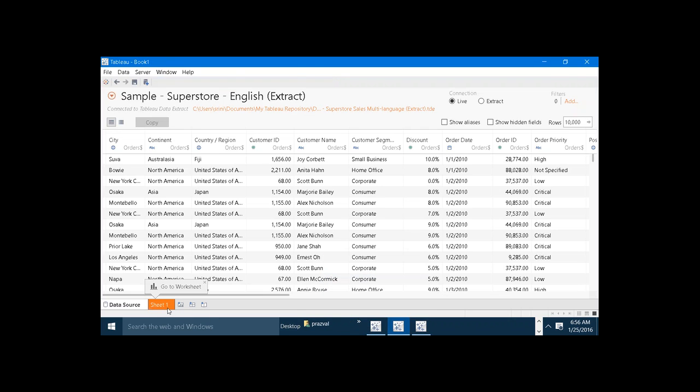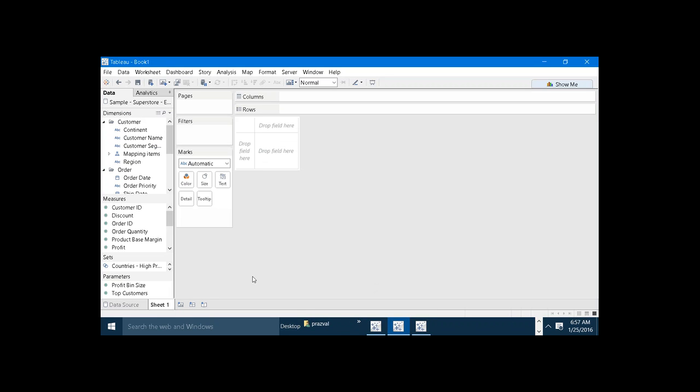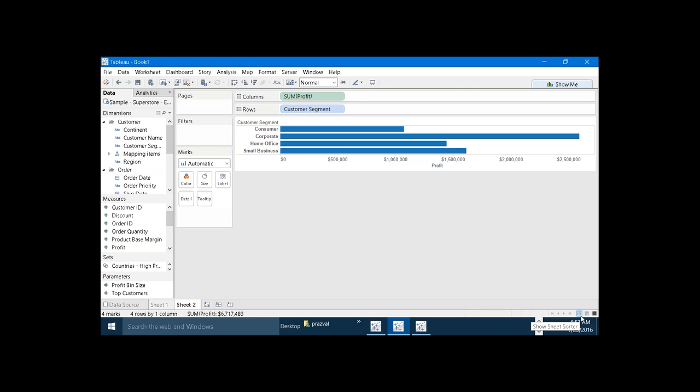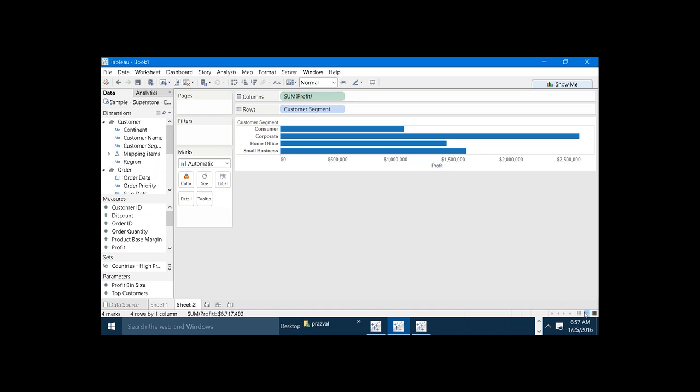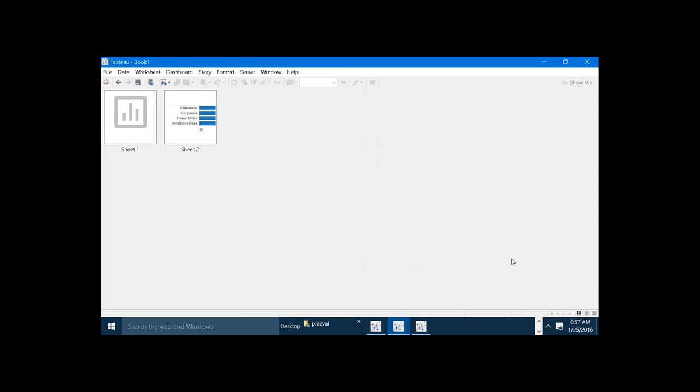Let me create one more sheet here. If you create multiple sheets and go to the bottom and click on Show Tabs, now see here, Tableau is showing us the sheets in the form of tabs.